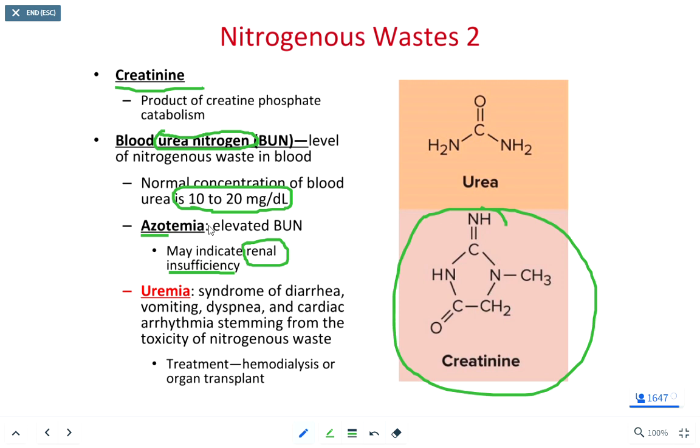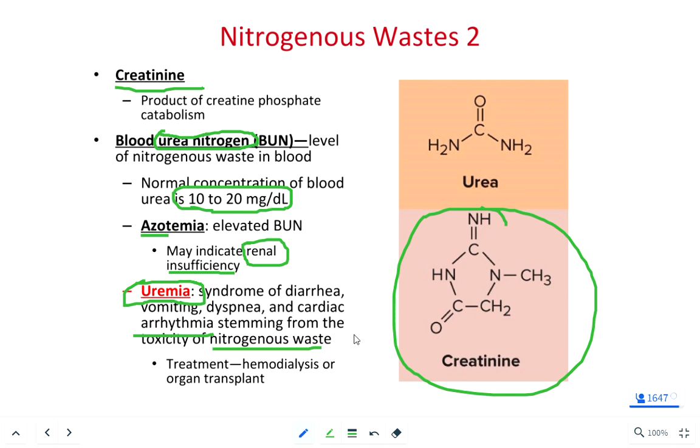If we have uremia, or an inappropriate amount of urea in our bloodstream, we can have a lot of extra symptoms associated with that, including excessive amounts of diarrhea because our blood osmolarity is altered relative to our digestive lumen osmolarity, cardiac arrhythmias, and other issues associated with the inappropriate amounts of nitrogenous waste in our bodies.